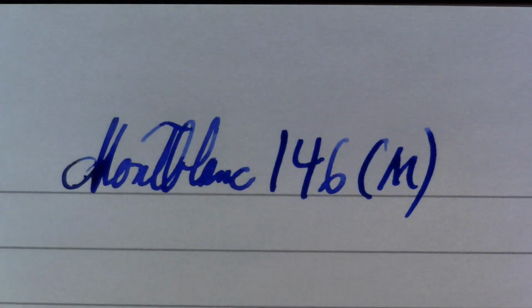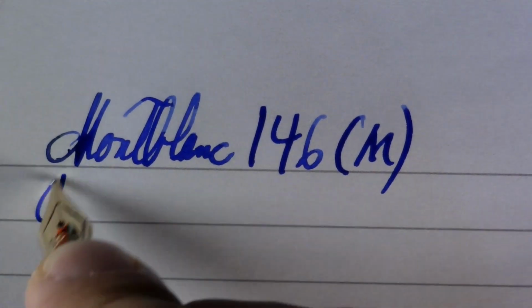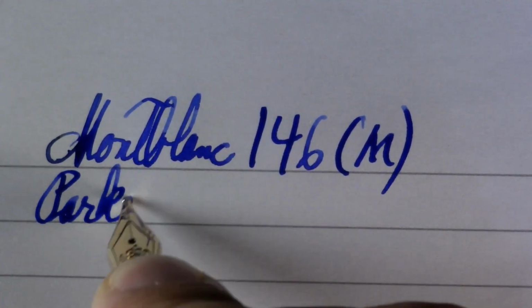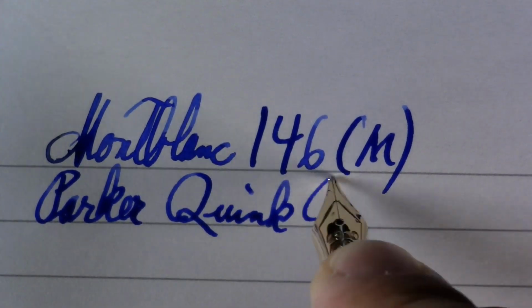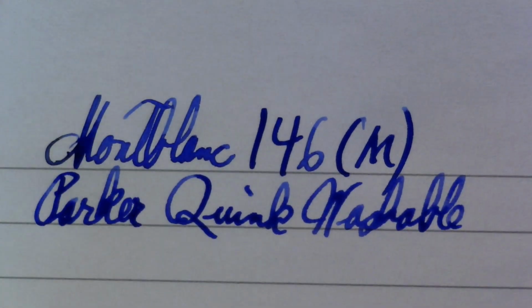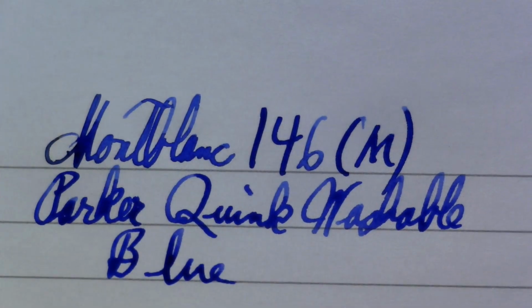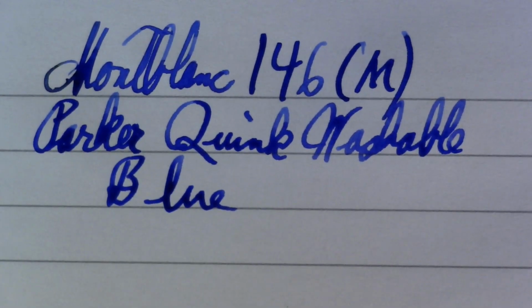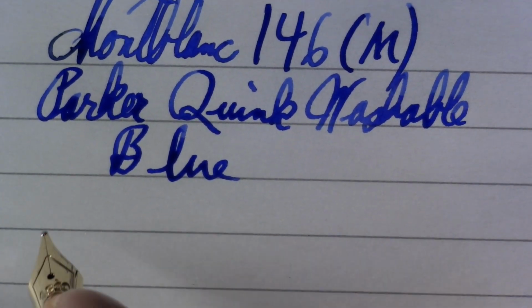Of course, what we have here is a Montblanc 146. The ink in it is Parker Quink washable blue. I think you can already see that this is a pen that needs a wider line, but this is what I have, so we'll just work with it.